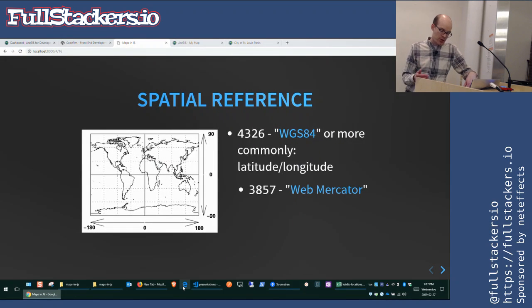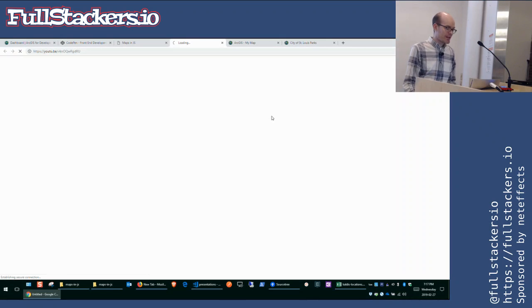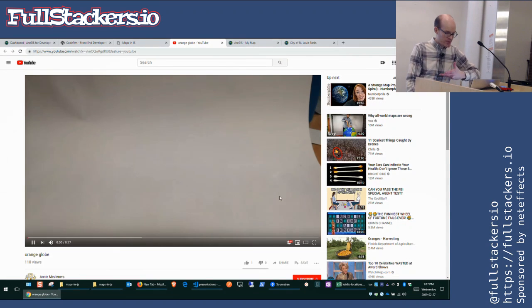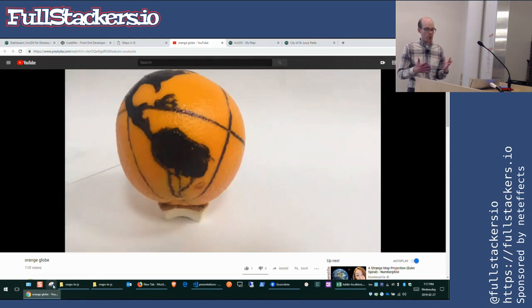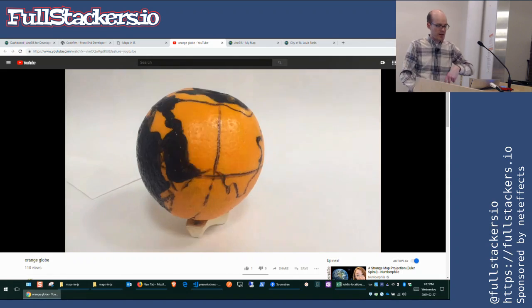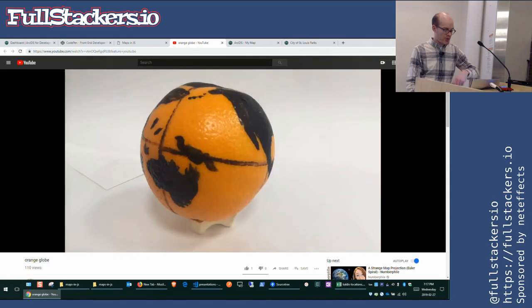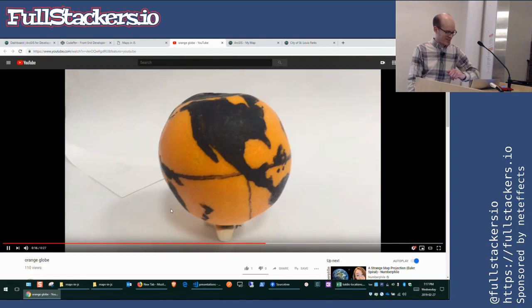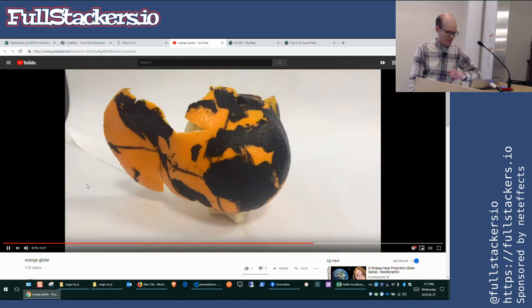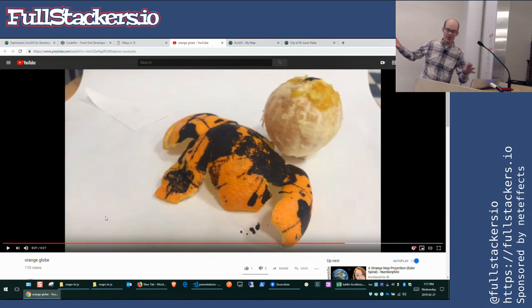So speaking of latitude and longitude, our world is actually a sphere, right? And actually not even a perfect sphere, but we won't even get into that. Lots of people like to think about when it comes to spatial references, if you want to take the globe and put it flat on a table, kind of like this video here, how would you do that? It's actually kind of complicated, and we'll see what they're going to do here. Right? It's got to be pulled apart in different areas. And that's kind of the challenge that cartographers have when they're creating maps of the Earth.